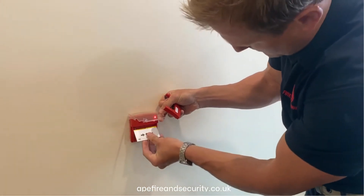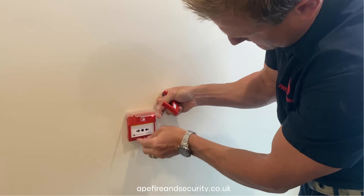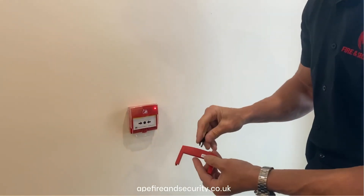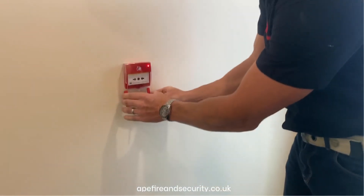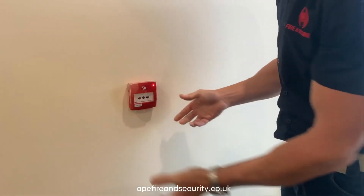There's a little noggin on the top which you line up, and it's spring-loaded so you push it up and it sits onto the shelf which is either side of the manual call point. That's the bottom of the call point where the prong goes in like so. And that will allow you to slide the brake glass back up, click it back into place, and then reset the fire alarm panel.